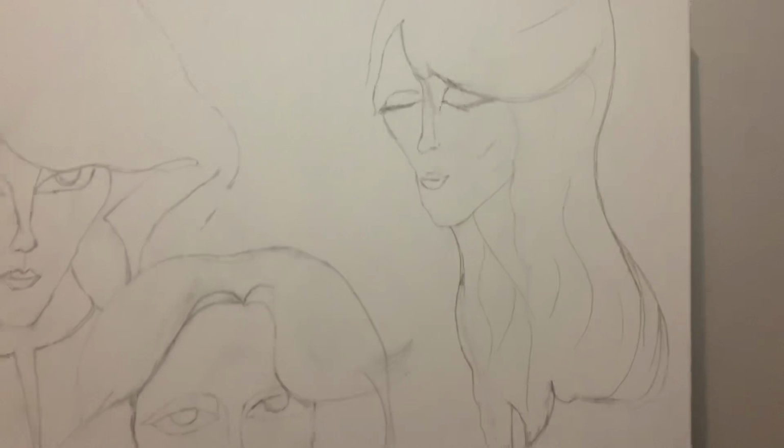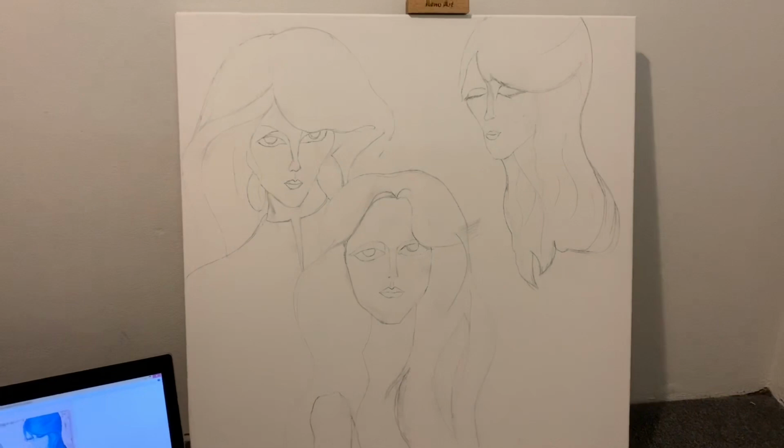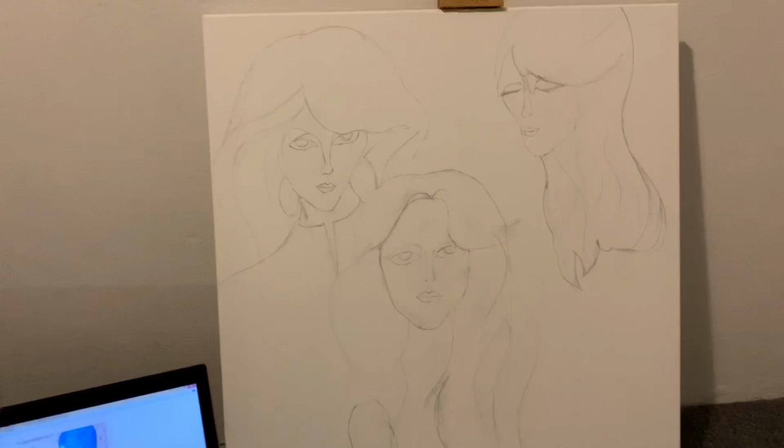Okay, this needs to be... Shit. This needs to be done here. I'm done. Girl one, girl two, girl three. There you go. It's 9 p.m. now. It's too late, so I'm not gonna start with painting. I'll do it on Saturday. Okay, so see you on Saturday.